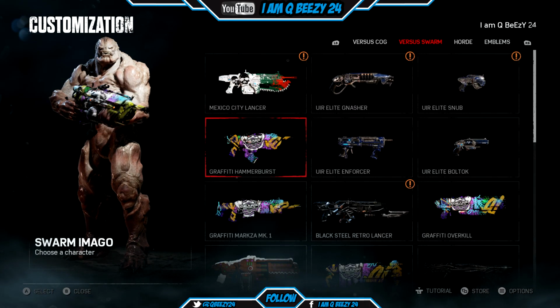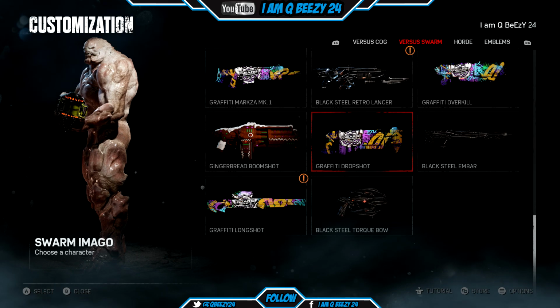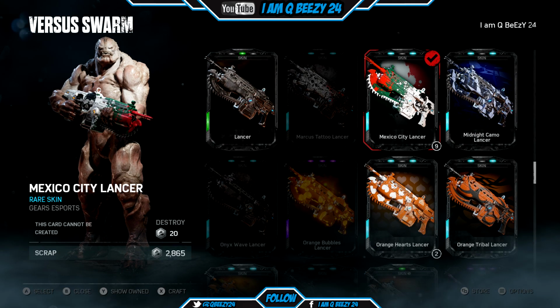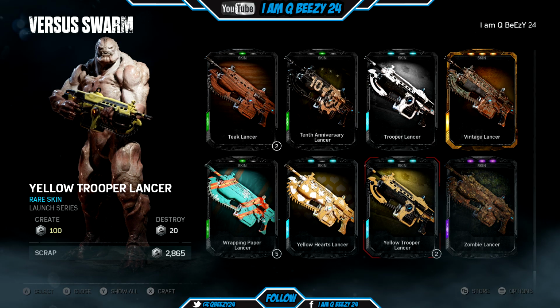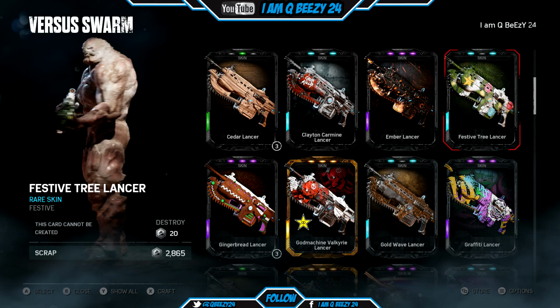And then, you know, I got a combination, man. I got the gingerbread Boomshot and the graffiti Longshot. And graffiti, I got graffiti on a couple of things. But I got gingerbread stuff too. I got the snowman stuff. Where is that? Snowman Lancer. I got gingerbread something else. Gingerbread Lancer. The festive tree Lancer.